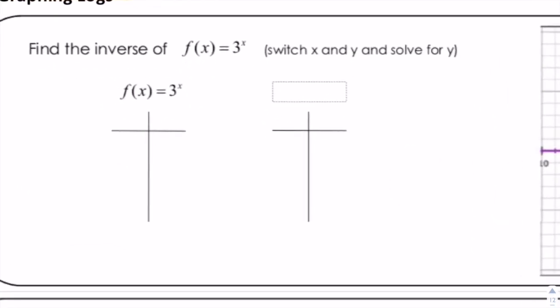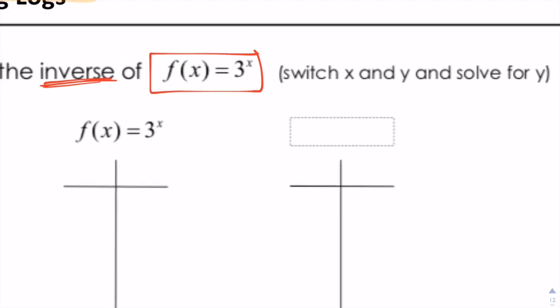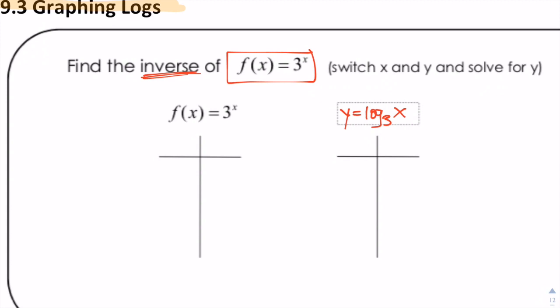So when we talked in the beginning of this chapter, we use this word inverse because we know that's the inverse of exponential equations. So, if we were to rewrite what we see that I boxed here in log form, what would we do? Well, remember how we switch this, right? We say now that y, which is our output, is equal to the log base 3 of x.